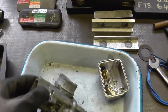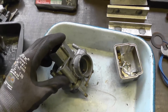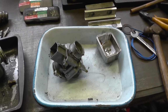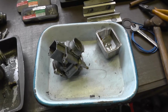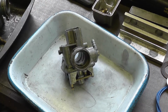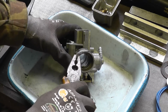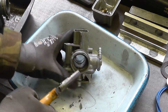And the reason I had the little castle nut tool out was to try and get the intake trumpet off, but it's just crumbling. And so what I'll do is I'll just get the camera up on the tripod, and I'll attack the metal with a series of pliers to get it off, and I'll show you just what a sort of state it's got into. Okay, this is a little awkward working around the camera, but all I'm going to do is grab hold of this, and see, it's just breaking off in chunks.